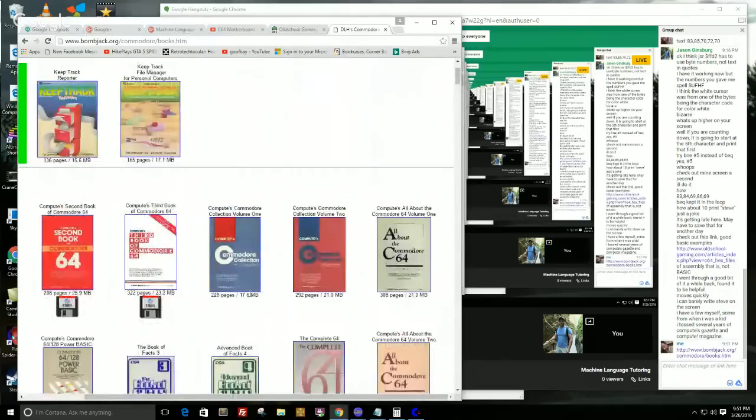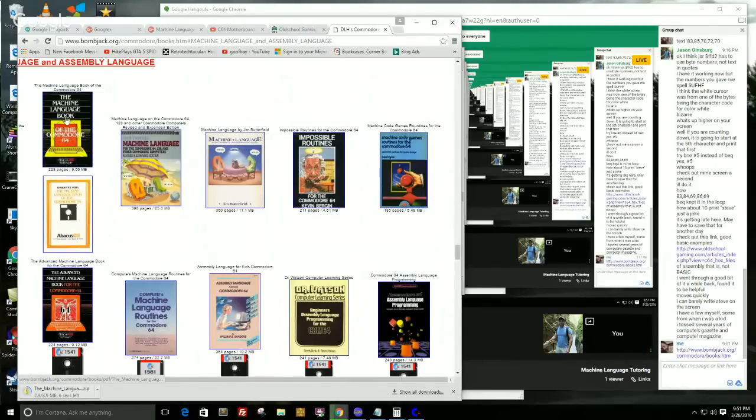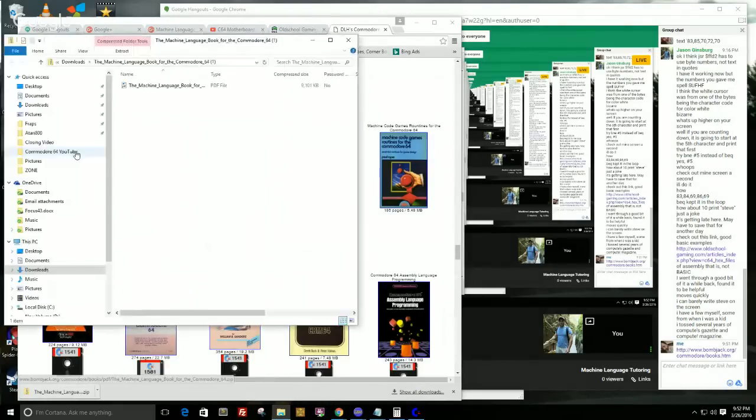So when I was learning the scrolling, I actually started going through and reading a lot of these books, especially like if you go here, you click on the links here, it'll take you to that section. I got this book right here, and I want to really get through this book and read it. This is a really good book. As I started reading, this thing has a lot of information in it. I would definitely recommend, well, this one is really cool, Jim Butterfield, but this one's got a lot of really cool examples if you want to go into game writing like I do. Really good examples. So download that and look at those PDFs. It'll take me a while to download it here, but really, really cool stuff here.